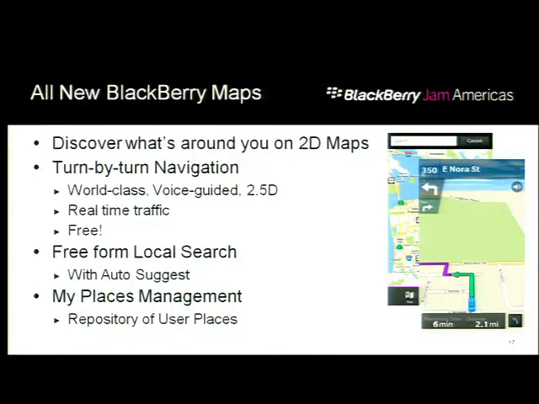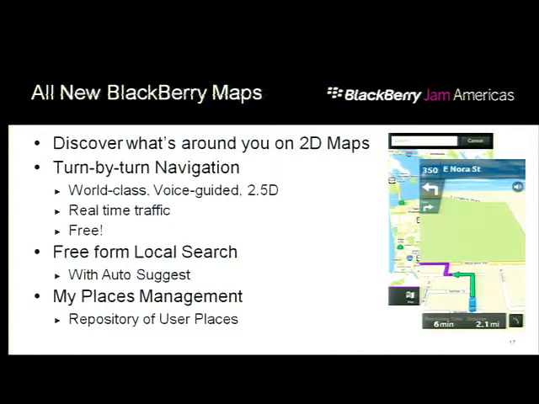Firstly, it has a 2D view where the user can zoom and pan, find points of interest, or find places. It also comes with 2.5D turn-by-turn navigation, which is also voice-guided. It also packs real-time traffic, and the best part, of course, it's free. The other feature it has is a free-form local search.